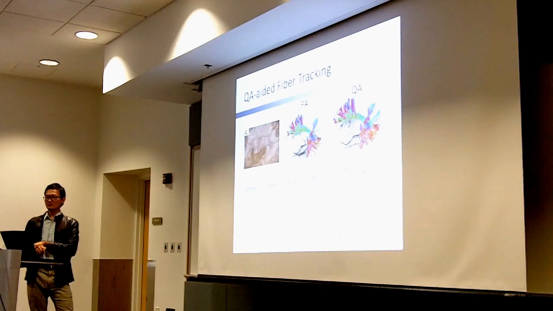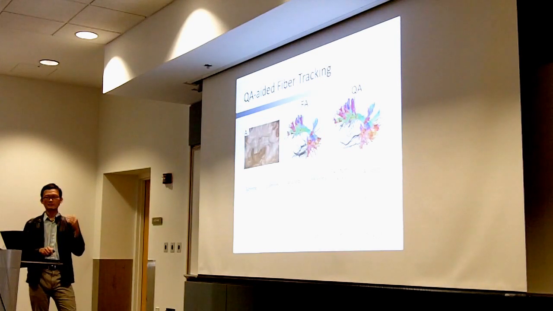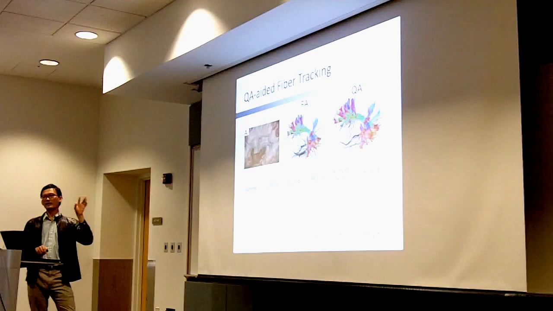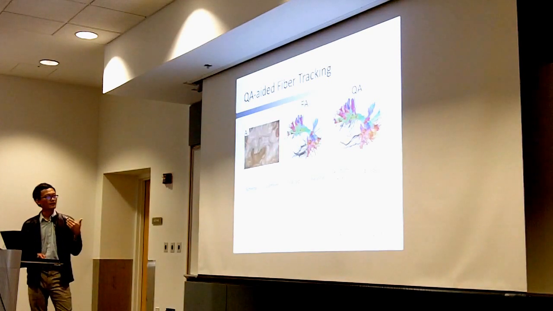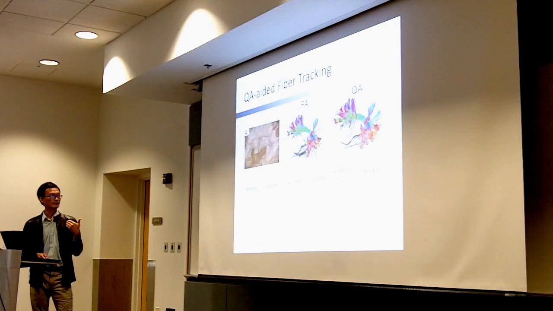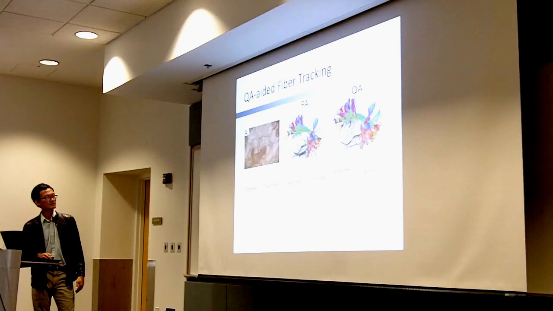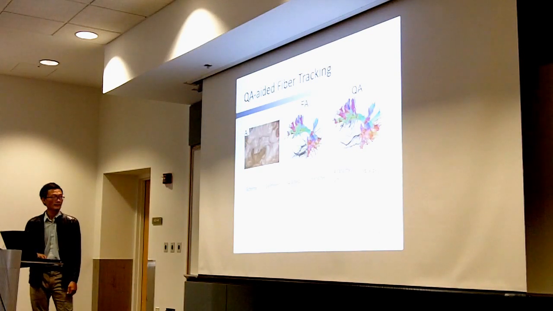We did a study to show that this is much better. We invited some neurosurgeons to do a blind evaluation. We have tracks based on FA and tracks based on QA, and two neurosurgeons evaluated which fibers are false. They have the anatomical information about which fibers are false and which are true, and they quantified it. The false fiber rate is substantially lower if we use QA compared with other indices. It's much higher in DTI with FA, where like 20% or 30% of fibers are not true.